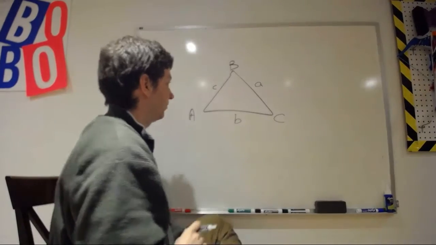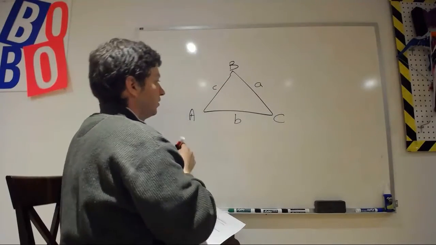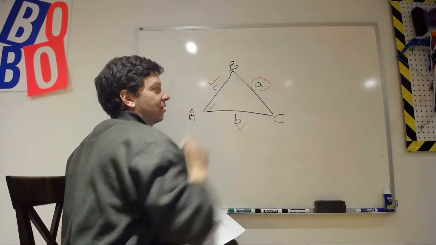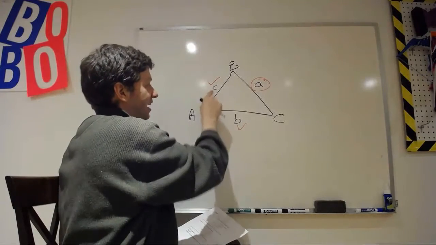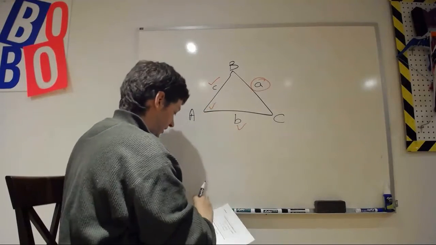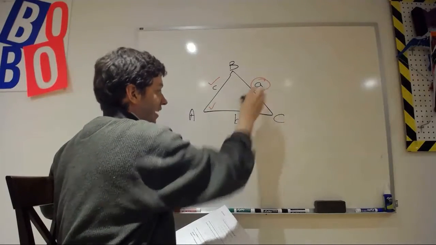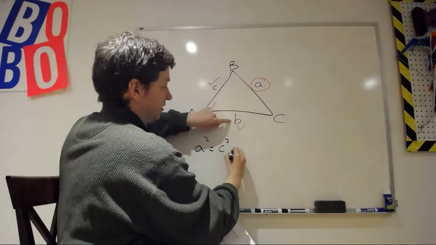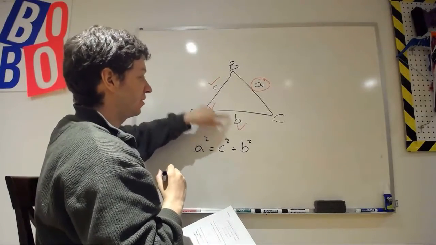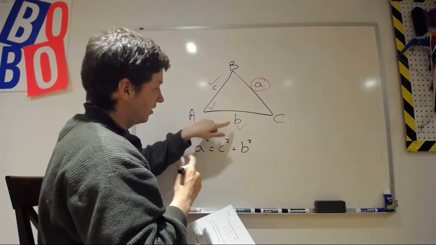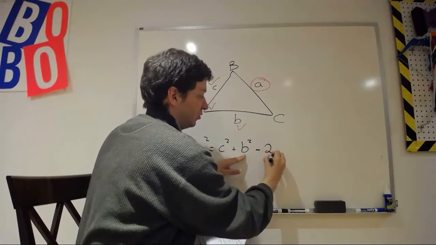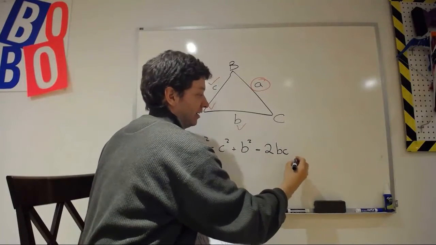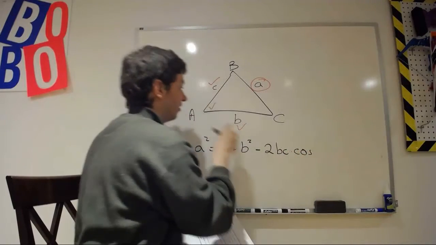Now with the cosine law, if you know, say, two sides, like this one, and an angle, you can figure out that opposite side. Call this side angle side, or SAS. And in this case, we would say that A squared equals C squared plus B squared. It doesn't matter if you do B squared plus C squared or C squared plus B squared. It's the same thing. And then subtract 2 times C and B, or B and C, whatever you prefer, times the cos of this angle A.